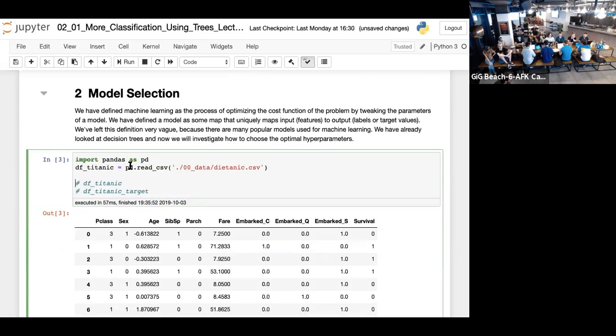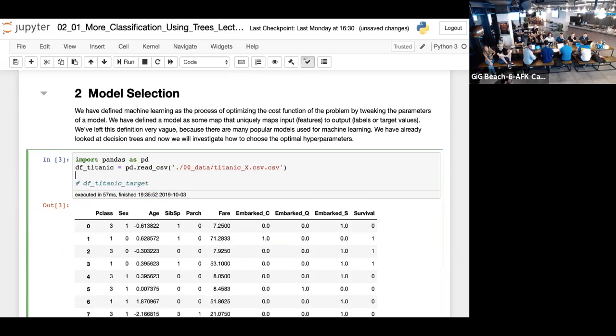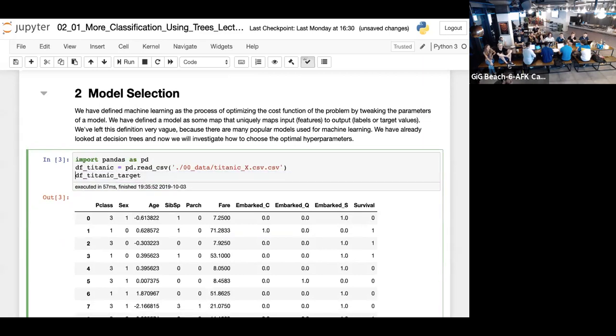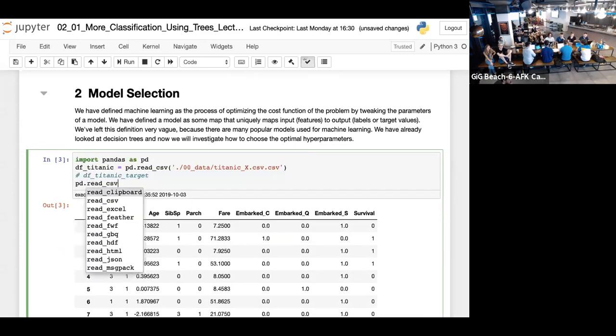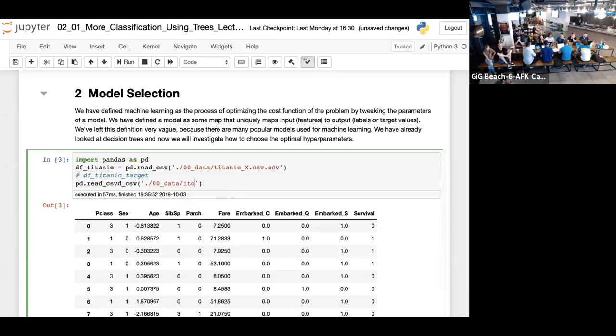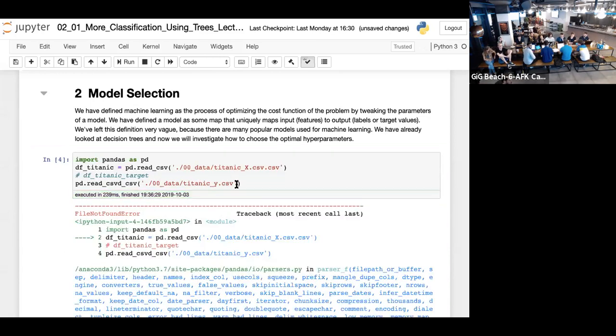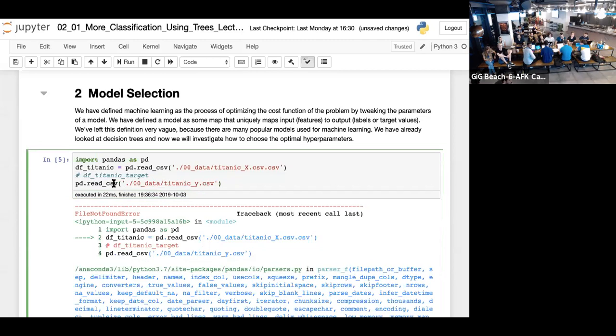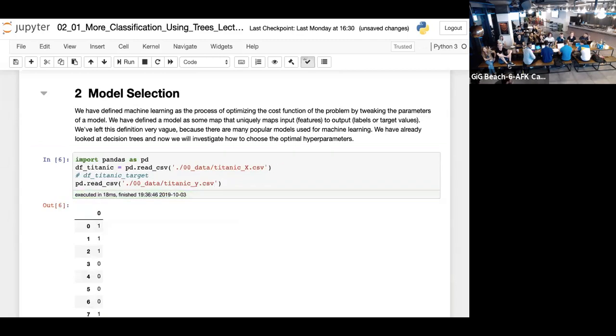I'm also going to load the target, which is titanic.y: pd.read_csv, 00_data, titanic.y.csv. The Y is actually the target, whether a person survived, yes or no.